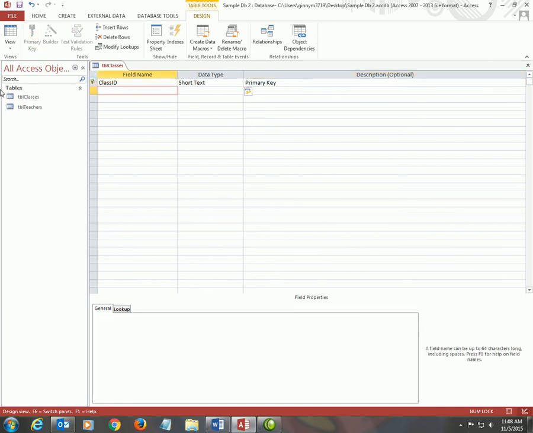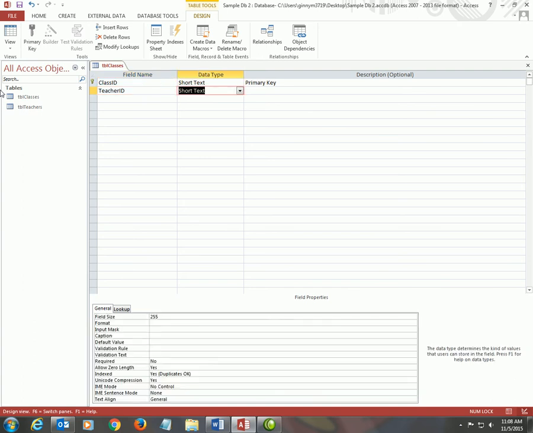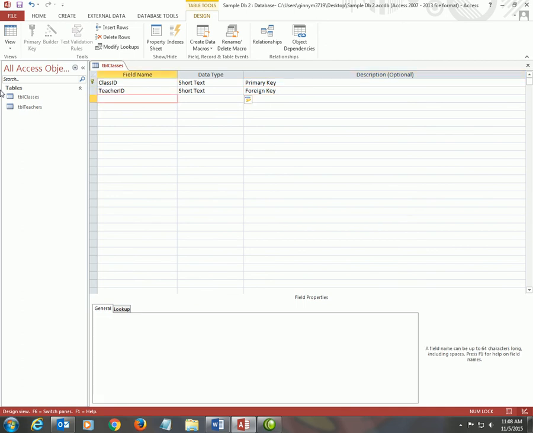My next field is going to be the Teacher ID field that I'm going to pull over from the table Teachers, and that's going to be the foreign key in this table that's going to allow us to define the relationship that we're going to do next. Remember, that's the power of a relational database, and that's what gets us to that third normal form that we're working toward when we talk about normalizing table design.